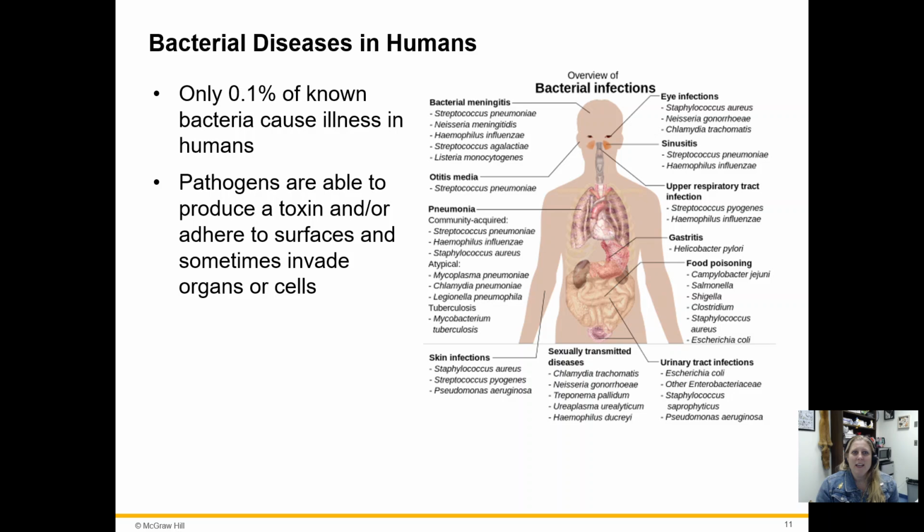Bacterial meningitis is caused by a whole list of bacteria that can cross the blood-brain barrier, and any sort of swelling in the brain is really of concern and life-threatening. But you can get, like, the sexually transmitted diseases, pneumonia, skin infections, things like Staphylococcus aureus, though. You'll hear about Staph aureus, MRSA, right? Methicillin-resistant Staphylococcus aureus. Staph aureus is a normal skin bacteria. It is found on a lot of people. It is something that can become an opportunistic pathogen or take advantage of someone being ill.